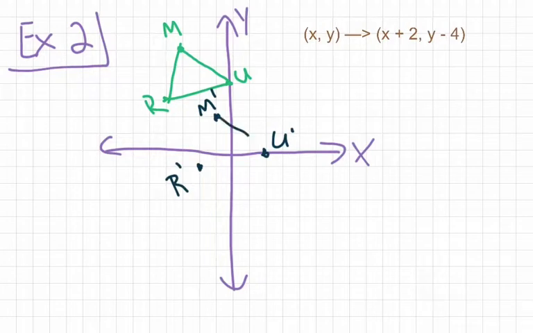Then we go ahead and connect the points so that they're in the same orientation as the original figure. So our pre-image here looks the exact same as our image. They are congruent to each other, meaning they're the same size and shape. And since they're a translation, their orientation is the same as well.